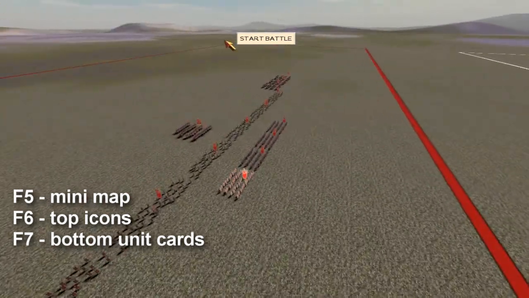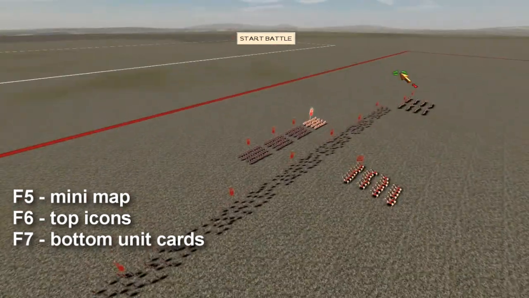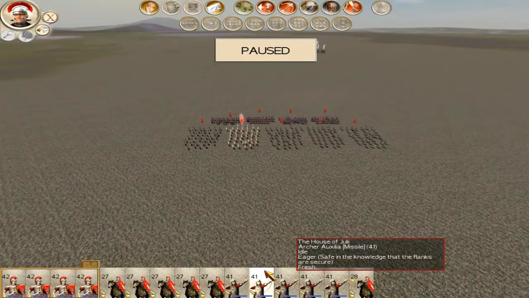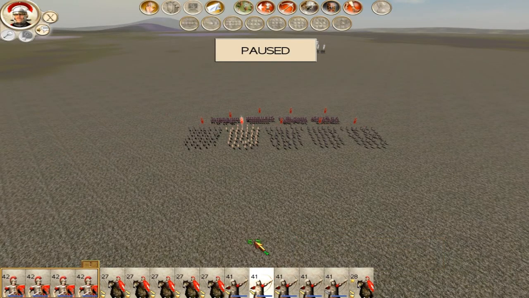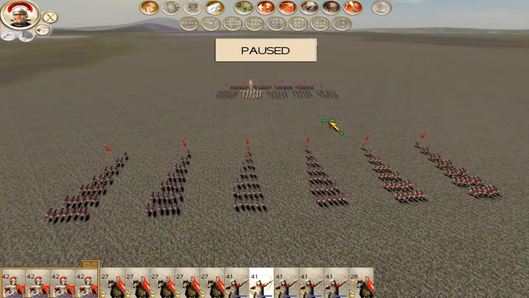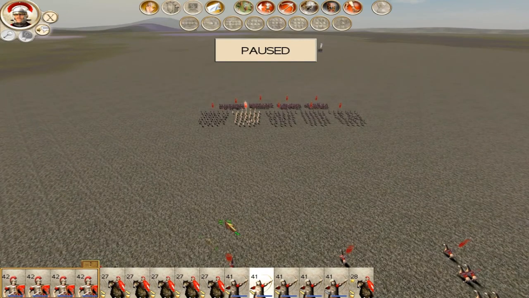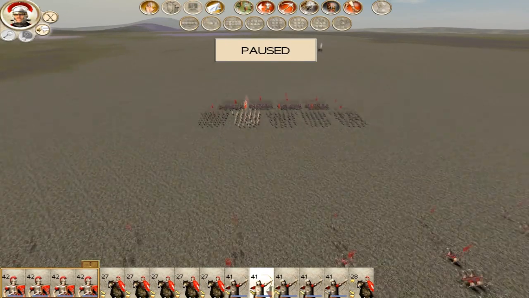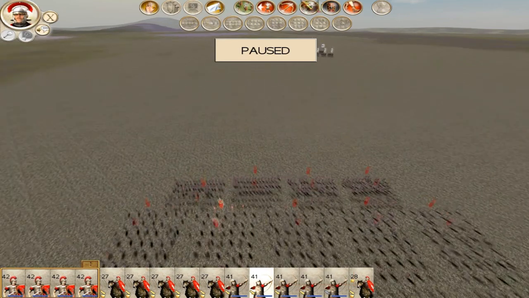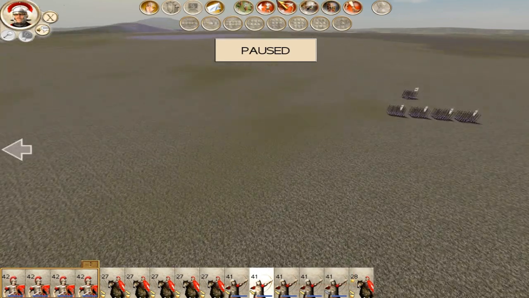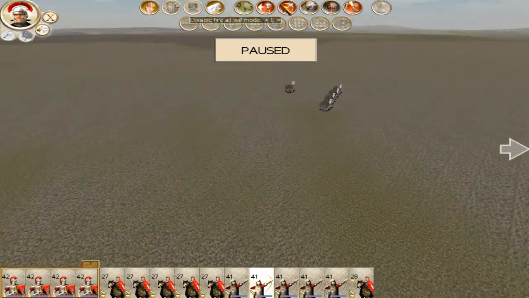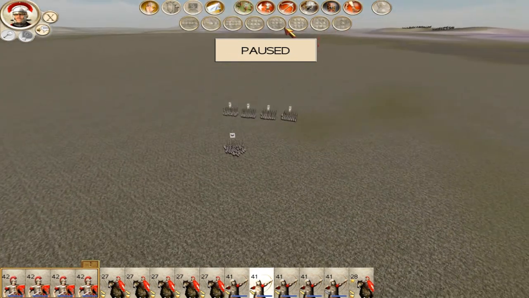But if you're playing on a desktop, it'll just be F5 and F6 and no FN button. Okay, so we have the minimal UI screen set up. That's how we want it, or that's how I like it. Taking off the minimap, I've kept the icon static and I've kept the unit cards static as well. Sometimes it's good to keep the icons flashing. It can get a bit annoying if it's in the centre the whole time, but having it there is quite useful.